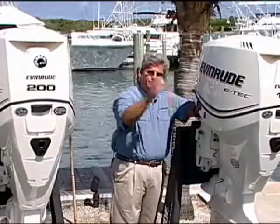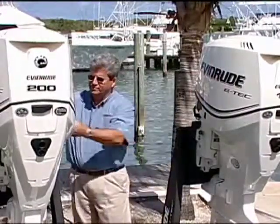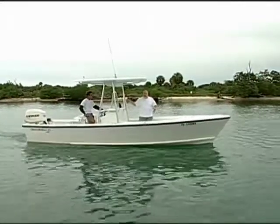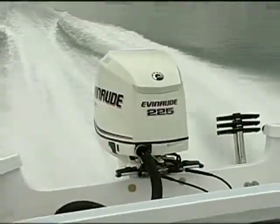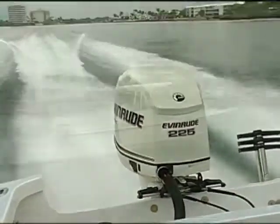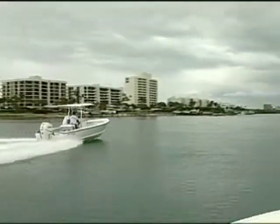He's been on the program before. And he was telling me that he likes to have his boats lightly loaded. When he's running the Evinrude 225, he likes to see that propeller spinning about 5,800 RPM — and we're not even close to that. This has a lot to do with how well your boat is going to run, as well as what kind of fuel economy you're going to get. And with today's gas prices, this is a very vital subject. And we're going to be covering it today here at Ship Shape TV.